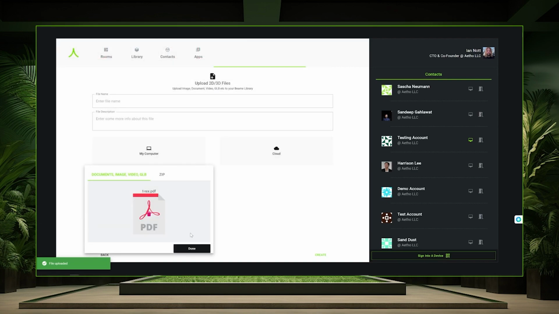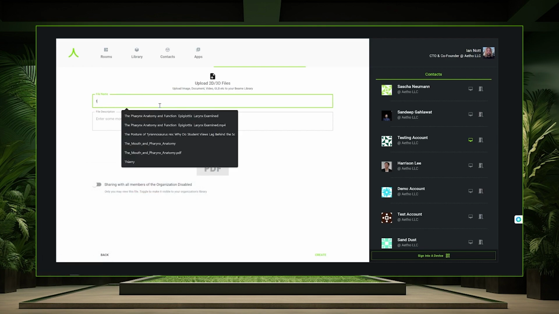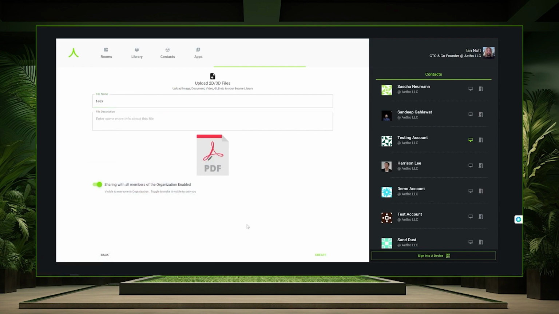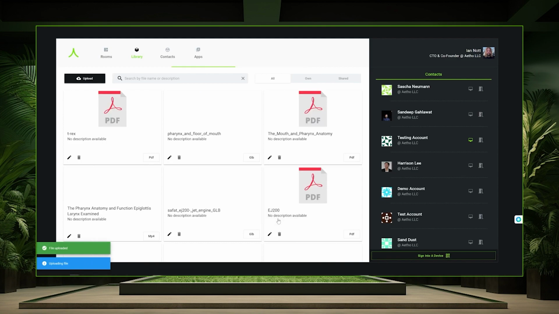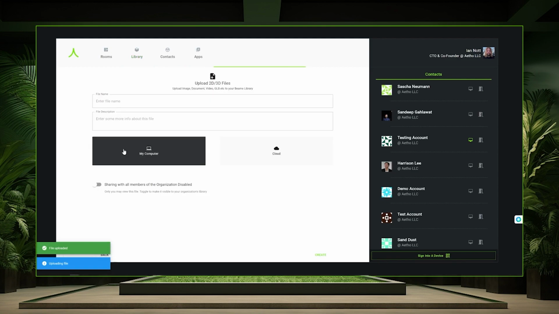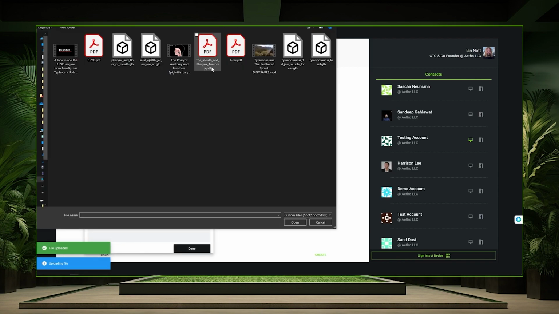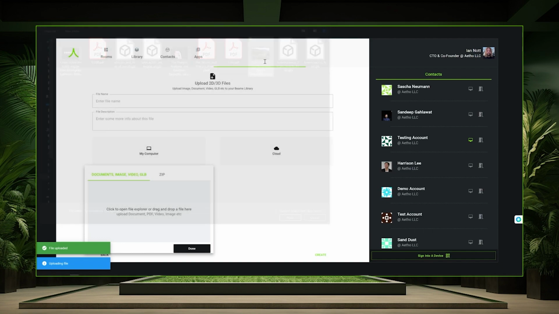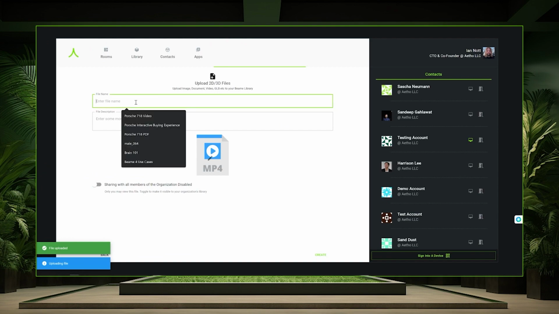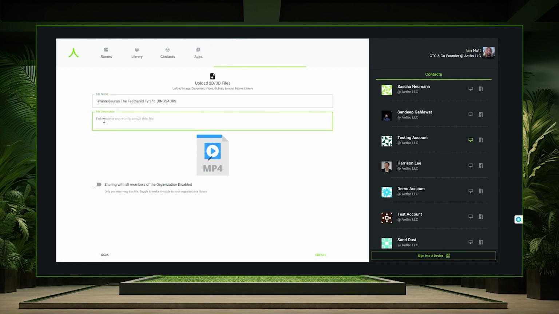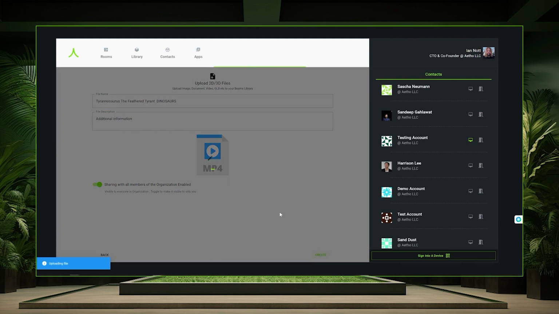I'm going to start off here with the PDF. We'll go ahead and give it a name, toggle it on, and tap on Create. Nice. Now let's go back to Upload. We'll go back to our file system and upload the next file. We've got a video here that we brought off YouTube. Looking good. We'll give it a name. And optionally, you can actually add a description for some additional context as well. We'll toggle it on and hit Create. And give it just a second to upload.